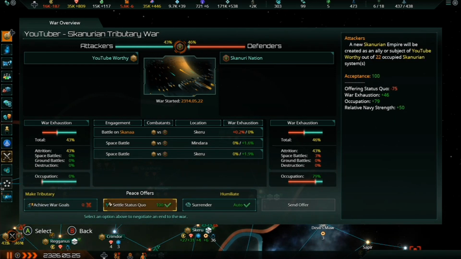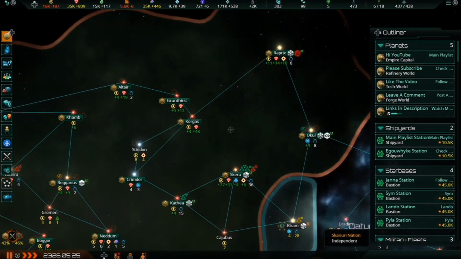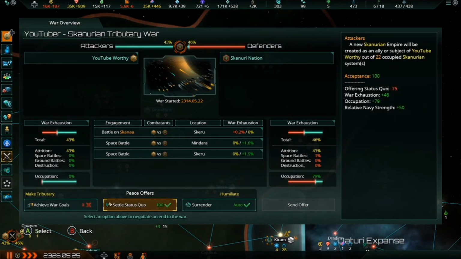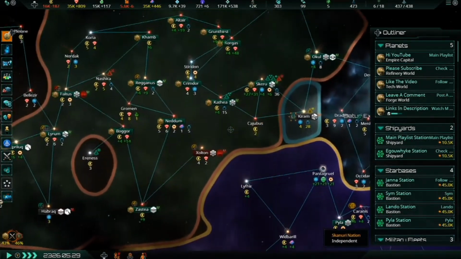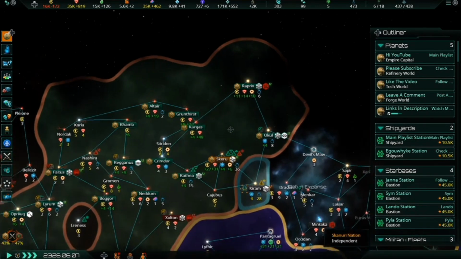But they will settle for a status quo, and this is actually a viable solution to ending the war if forcing a status quo completes your own personal objectives and you gain the systems you want. So we're actually going to force a status quo right now. So you select that option and hit send offer, and then you have to let time elapse a little bit further before we'll see a response and the results of sending them our peace offering.